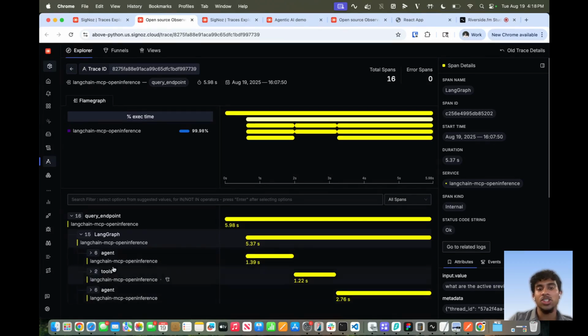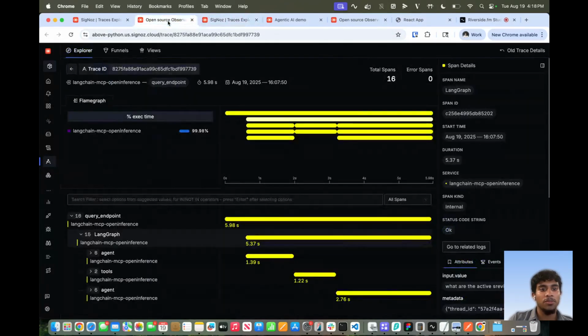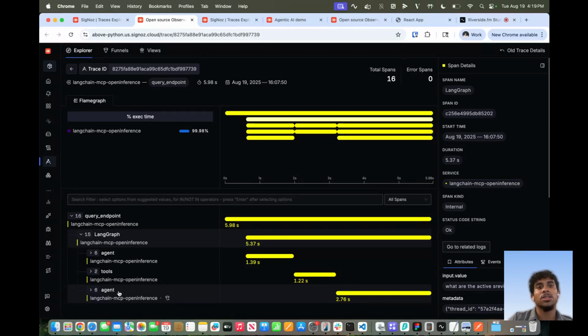Then the tool calls are actually called and standardized data is returned. But this data is not human readable yet. In other words, it's not prepared like these formatted responses are. That's what this agent after the tool calls does. After returning the data from the MCP server or the tool calls, the agent after the tool calls uses the LLM again to transcribe that data into human readable format and then sends that response back to the user.